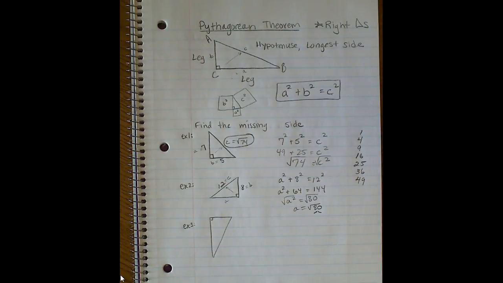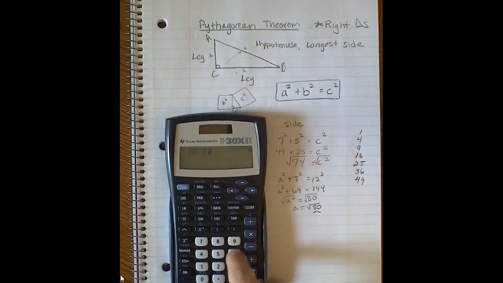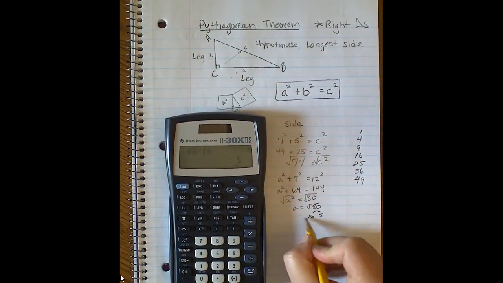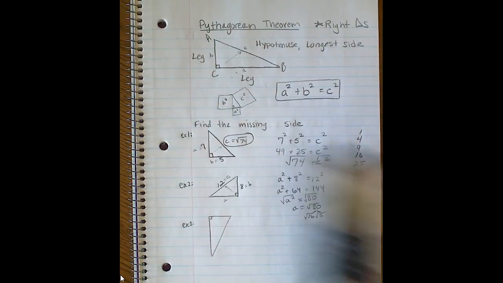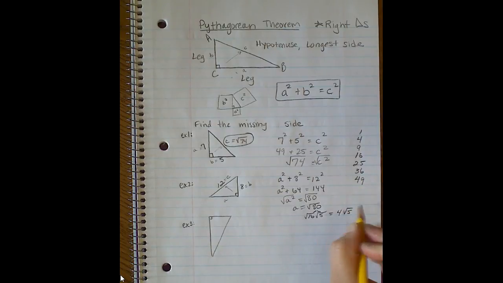So just by looking at my list here, 4 definitely goes into 80. But remember, we want to always test to see that highest perfect square that might go into 80. So I'm going to test 16. See what it comes out to be. 80 divided by 16 comes out to be 5. So now that's going to give me 4 root 5.